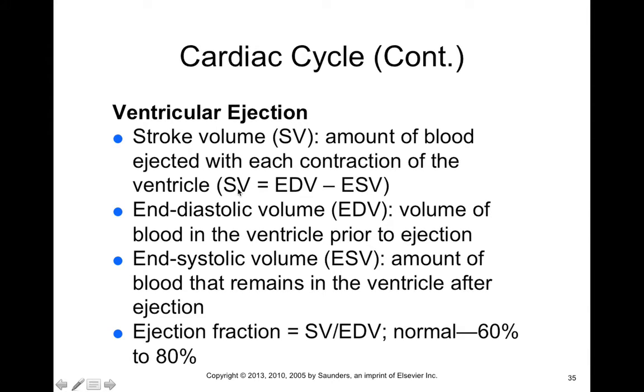And it could be important to know stroke volume because we can calculate cardiac output as a function of stroke volume. And a normal ejection fraction should be about 60 to 80%. So what we should find then is that approximately 60 to 80% of the blood that filled the ventricles should be ejected during a normal amount of stroke volume. If this ejection fraction is below normal, it could indicate cardiomyopathy, or basically muscle disease, where maybe the muscle can't functionally contract strong enough to pump enough blood out of the ventricle during each beat.